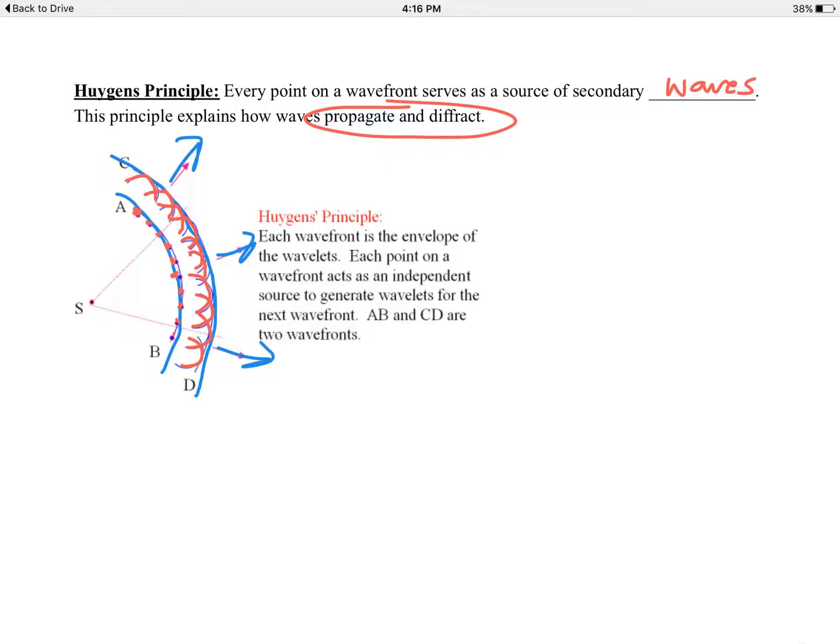That's Huygens' principle. I could do that all day long. I could draw millions of points on that first wavefront, and then you would do the same thing for the next one. Actually, let me do that. If I draw a bunch of locations on wavefront CD, and then did the same thing again, drew little wavelets centered on those ones I just drew on CD, once again, these wavelets would define the next wavefront. I'll draw that in blue. So then we'd have another wavefront over here. I could call that EF. It's showing that the wave is traveling outward.